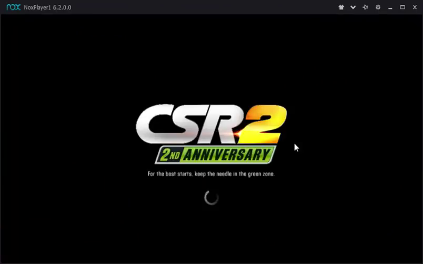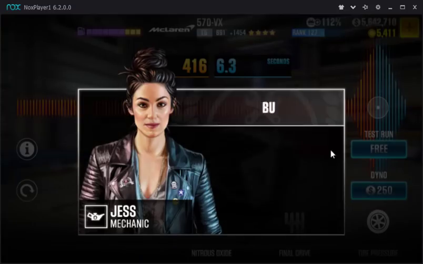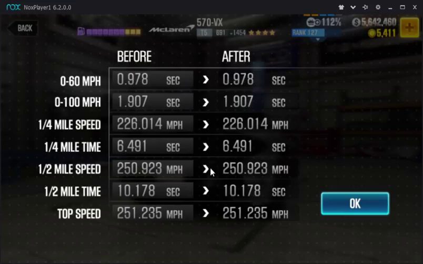If you go back to tuning, you can easily get the car to do the job of 250 miles per hour and a 1.907 0 to 100. There is no 0 to 60 challenges in Tier 5, so you don't have to worry about that number. But if there were, believe me, a 0.978 should do pretty well.